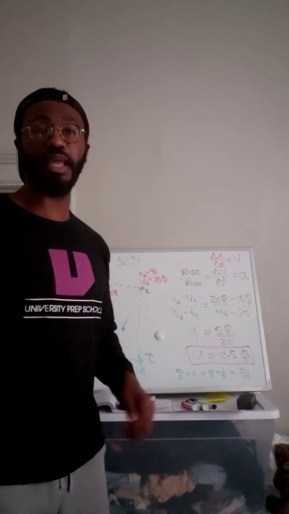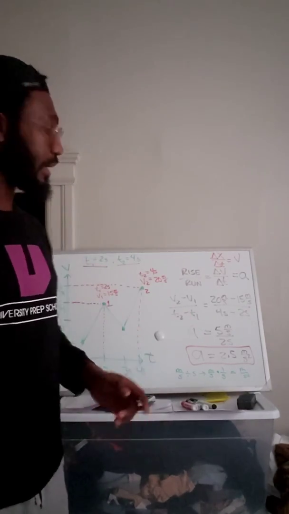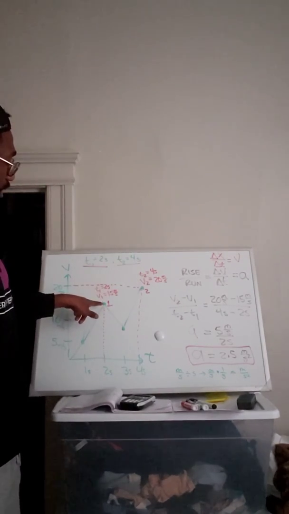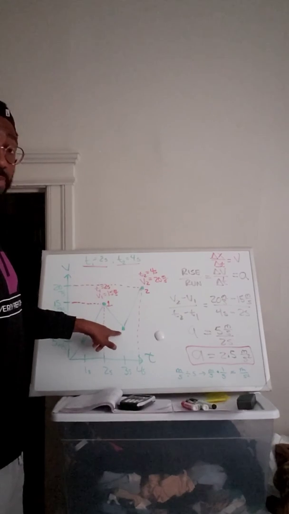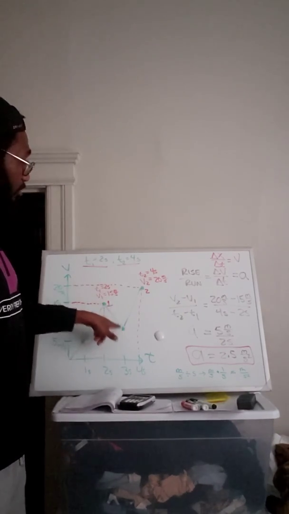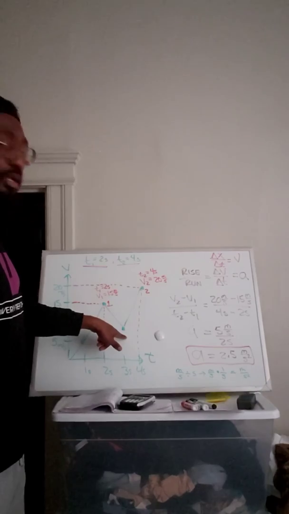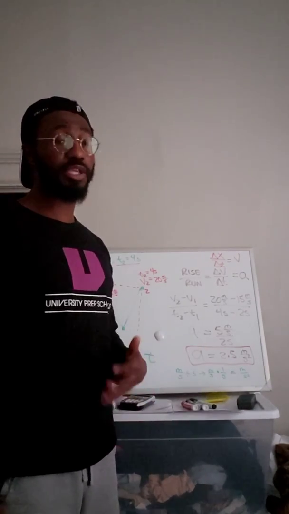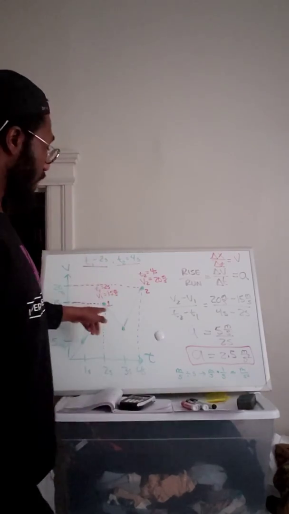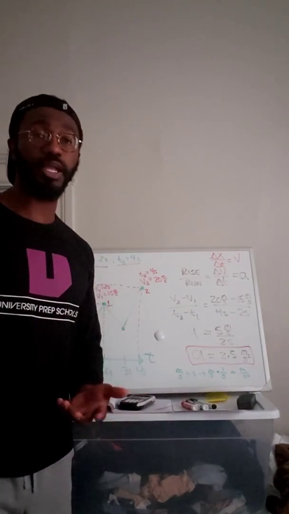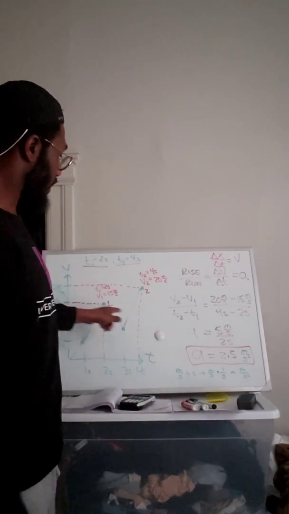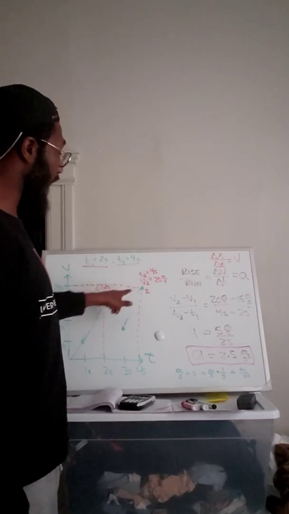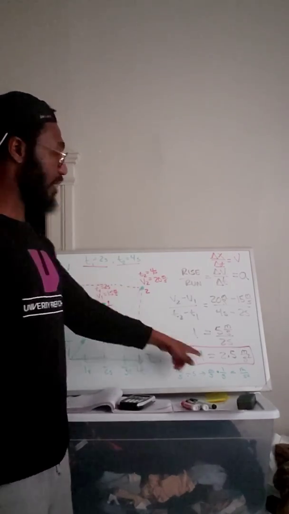If this answer was negative, that's not a bad thing. Because, for example, this point is lower than this point, right? So if this was our second point of interest, then our slope should be negative because we decrease, okay? So just because you get a negative number, that doesn't mean you did something wrong, all right? You have to look at your graph and interpret it, understand what it means, right? If this point is lower, then that means you're going to have a negative slope. This point is higher in this case, which is why we had a positive slope.